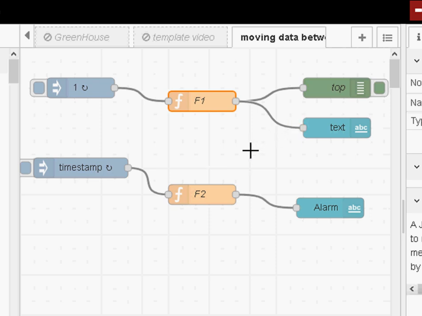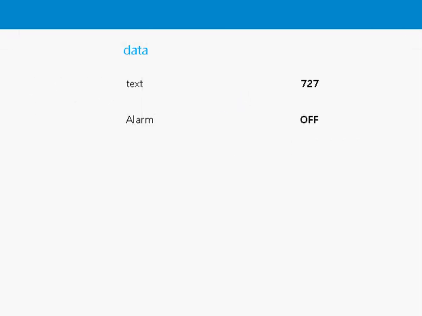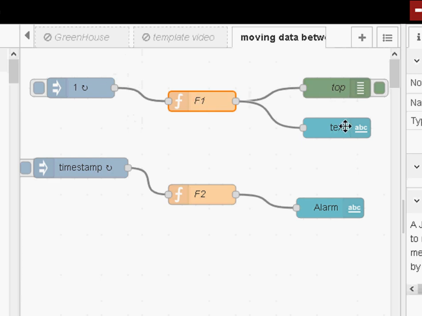Now, you'll find this is a very useful technique, and I actually use this quite often in my flows. So let's have a look at it here, and just take you to the output, what we were actually seeing. And we're seeing a counter here on the top, and when the counter gets to a number divisible by 10, it sets off the alarm. You can see here it's off. Now when it gets to 40, it comes on. Very simple. Now this alarm is triggered by the bottom flow, and this counter is triggered by the top flow. So this is the counter flow here, and this is the alarm flow here.